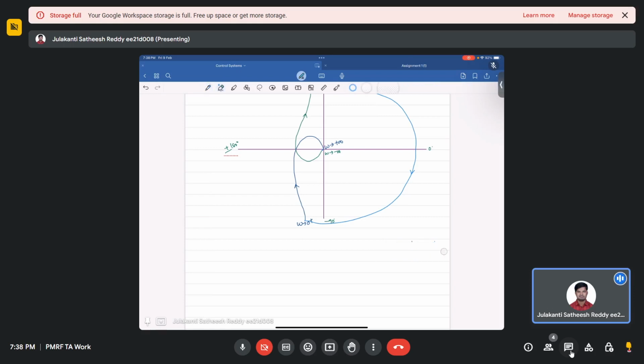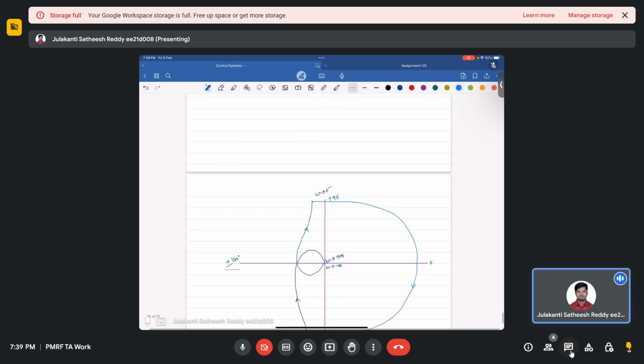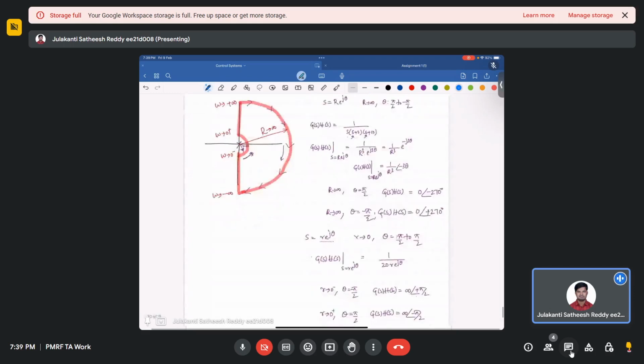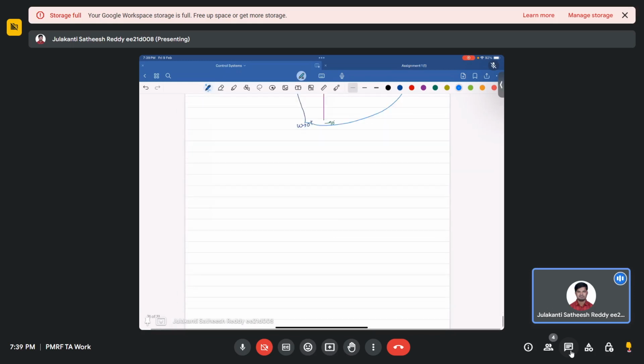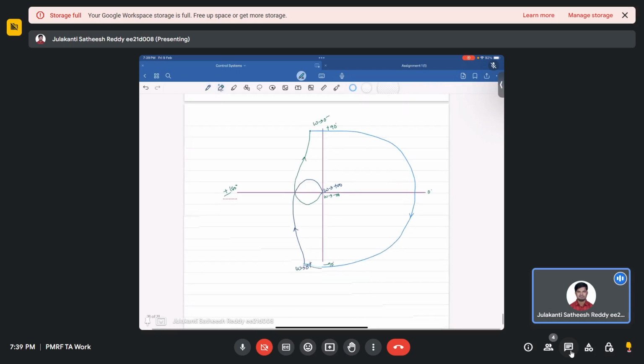So if you make it close enough to 0, we can show this 0 only. So you have to travel from minus 90 to plus 90 for one s, another s again, another s again. So that means you have to cover like this, right? See, minus 90 to plus 90, plus 90 to minus 90, minus 90 to plus 90, again plus 90 to minus 90. So that means it is 3 times, okay? Like that, it has to be there.